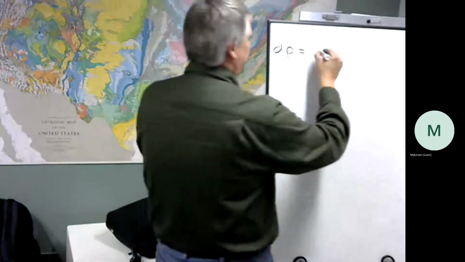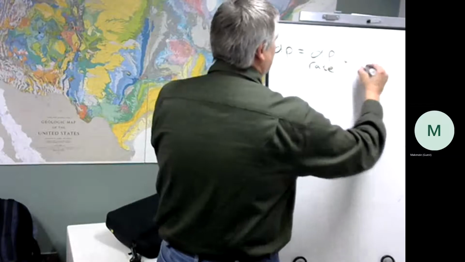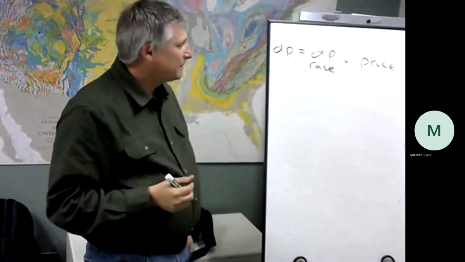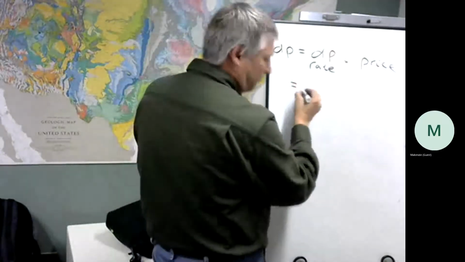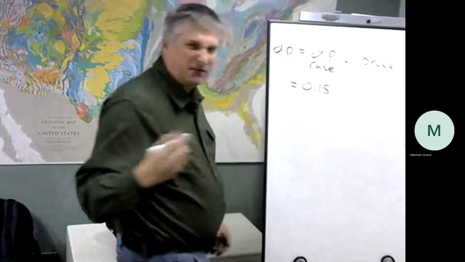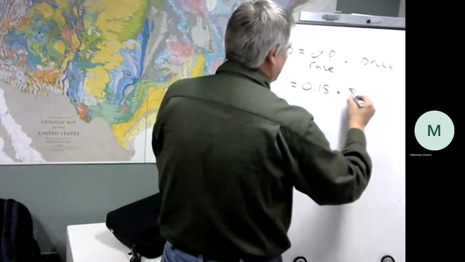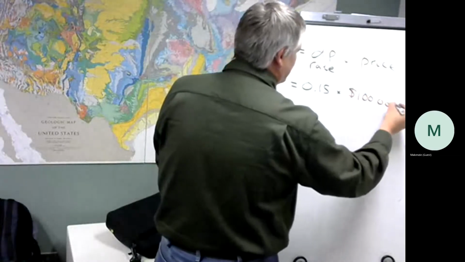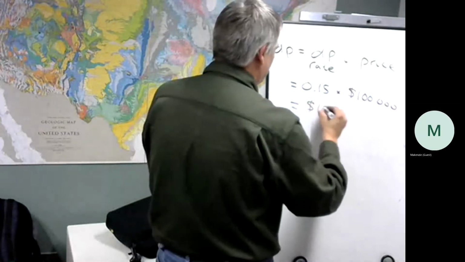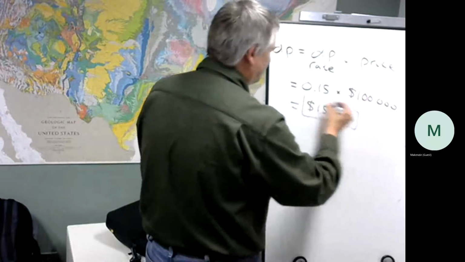The down payment is the down payment rate times the price. That's going to be your down payment. So for us, that was 15%, so 0.15. Again, take 15%, divide by 100, times the price of 100,000. And so that's going to come out to $15,000. So this is the down payment.